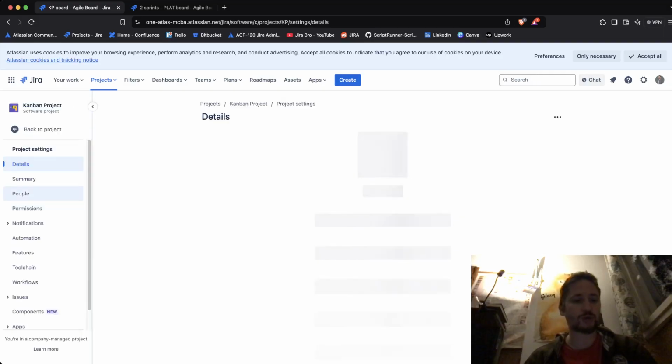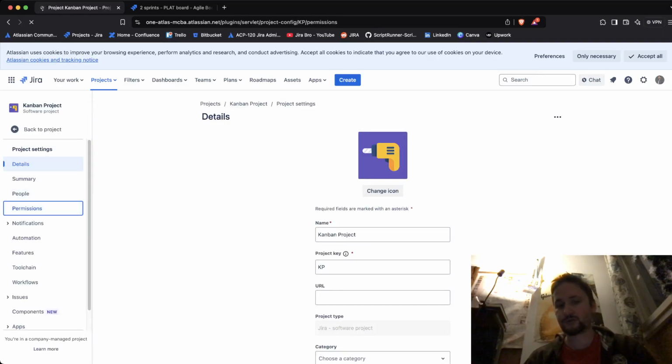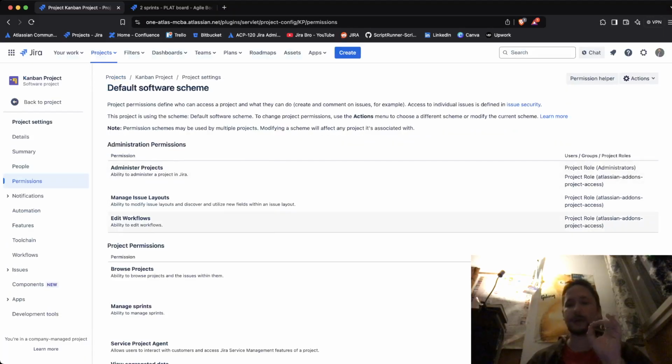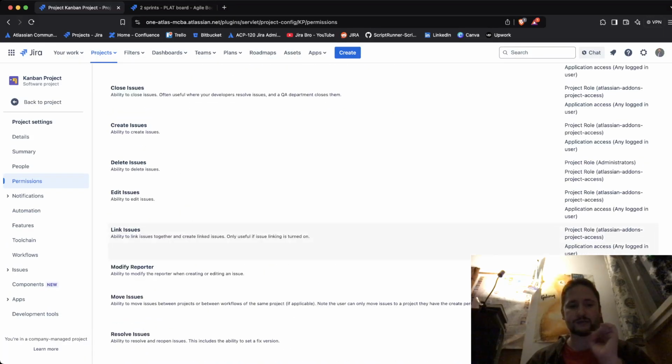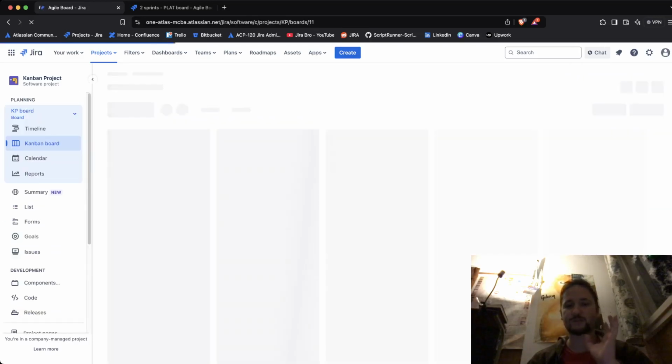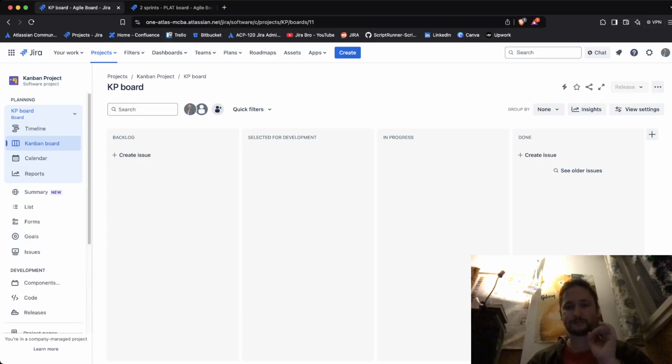So when you go to your project settings and go to your permissions, I'm not talking about team managed projects at all. I'm solely talking about the company managed projects. Okay, and when you go to resolve issues, it's saying this includes the ability to set a fixed version. If you have this option, you'll also have the option to set the fixed version.